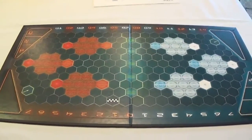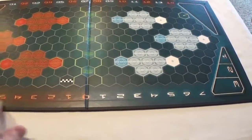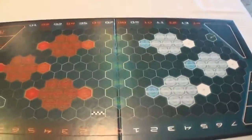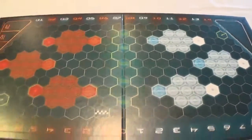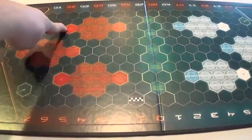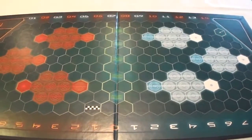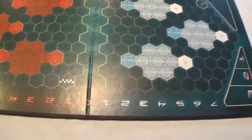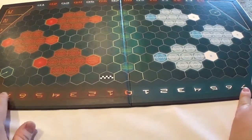The first thing we're gonna look at is the board. Here it is — two sides, there's the score tracker, and up here is the time, so the amount of turns. They're color-coded to make it easier, so if you're white you always go on the white ones, if you're red you always go on the red ones. Basically you try and score in one of three zones, and you can only score from within those zones. The score tracker goes back and forth, so that's why it goes up to seven on each side — if you get to seven you automatically win.